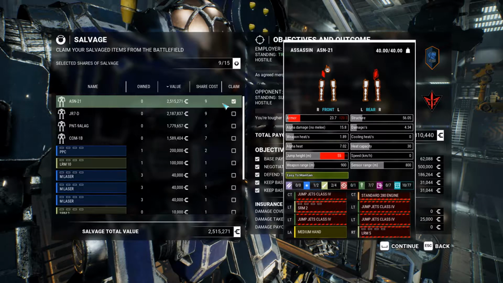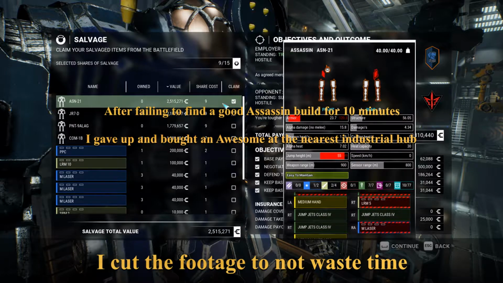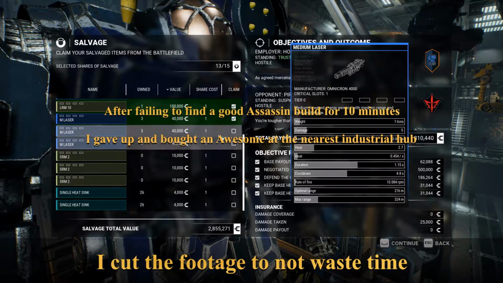So you got 2 missiles, 1 energy, and that's it. Yeah, we could make him a SRM shotgun, I guess. And let's grab some other stuff for money.